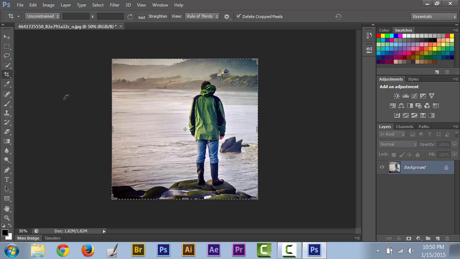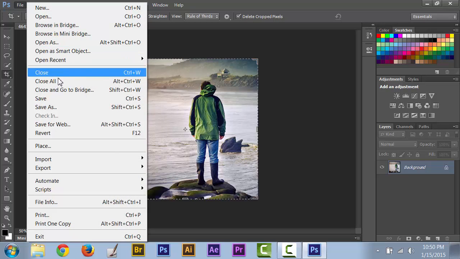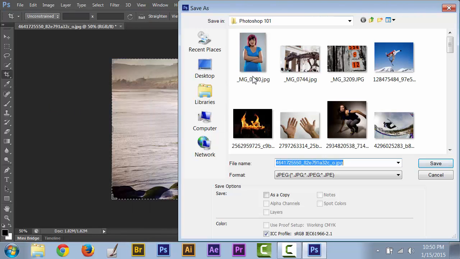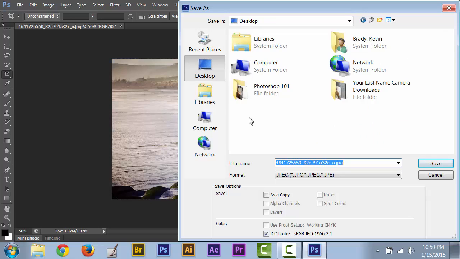That's real basic on a couple of the things inside of the Photoshop program. At this point, I'm going to have you save this particular file by going to File, Save As. We're going to navigate out of the Photoshop 101 folder, go to the desktop. I'll save mine to the desktop. I'll have you save yours to the V drive, digital photography, and inside period 2, I'll have you save it to a folder designated exercises.